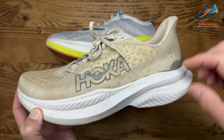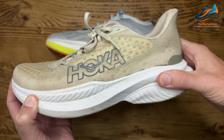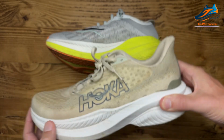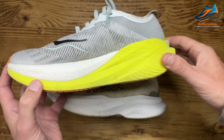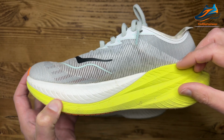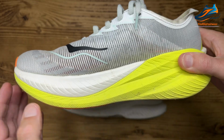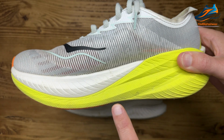The HOKA Mach 6 midsole now packs a single layer of rockered supercritical EVA that creates a more responsive ride, while the Mach X2 has a 3-part dual foam midsole, and what you're getting here is a thick layer of PEBA foam sitting on top of a new winged plate with a layer of supercritical EVA underneath that.